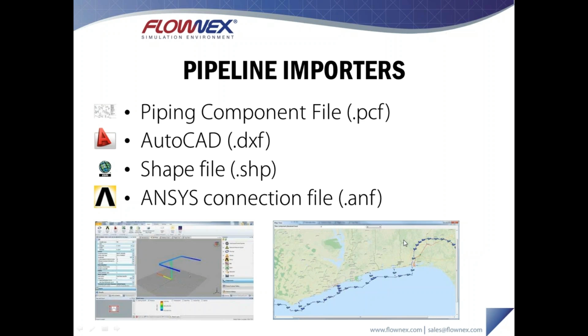And then basically all the user has to do in a situation like this is specify some information regarding what fluid is used, as well as some boundary conditions. But as far as importing all of the lengths of the pipes, elevations, diameters, for example, can all be mapped straight into Flownex. So it makes the construction stage of your model relatively quick and easy.